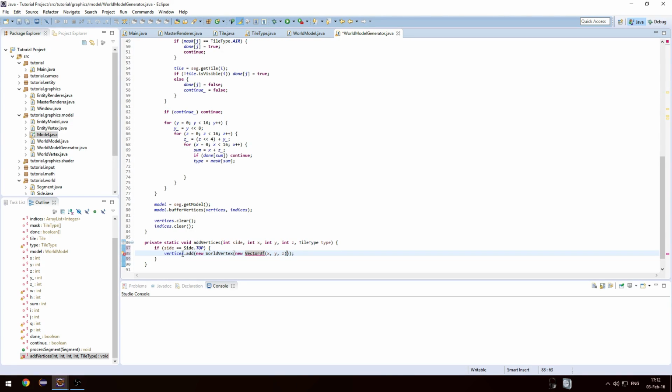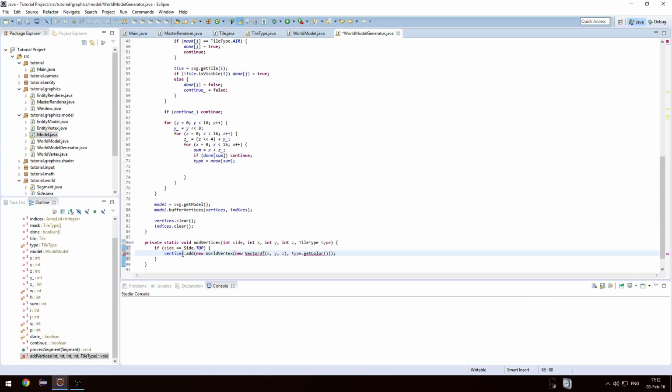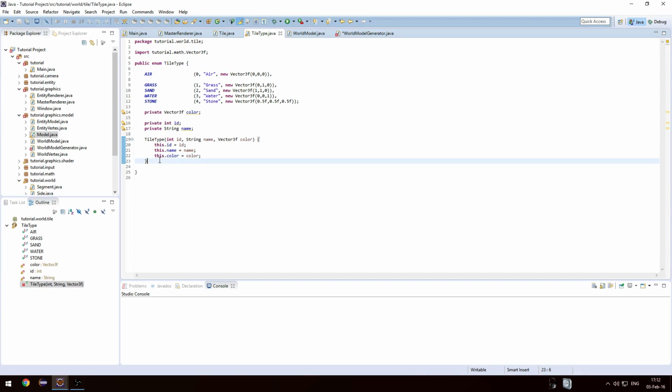Then we need to add the color, so type.getColor. Isn't that a method? Well, we should add it as a method. And the normal, I'll just type new vector 3f 0, 1, 0 for now, and we'll have to do that later. Well, we can do that right now. But first the tile type.